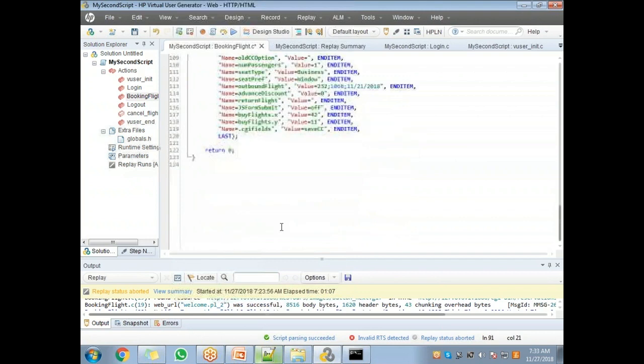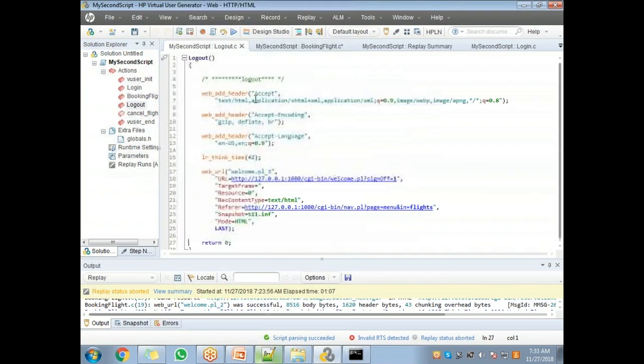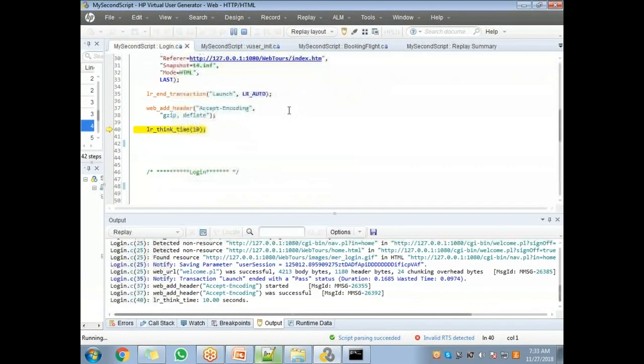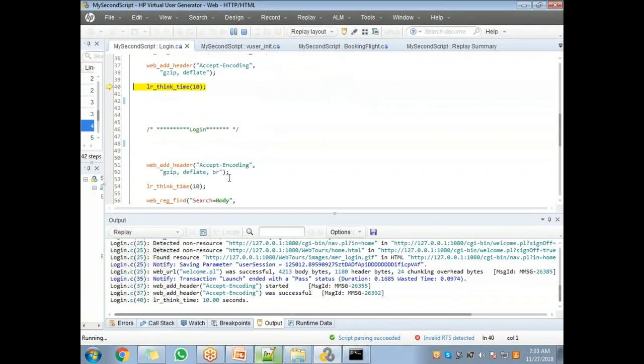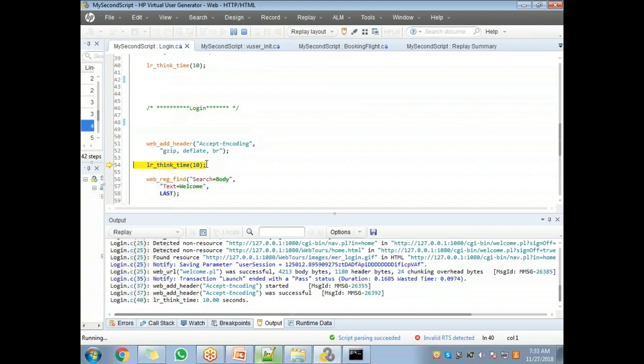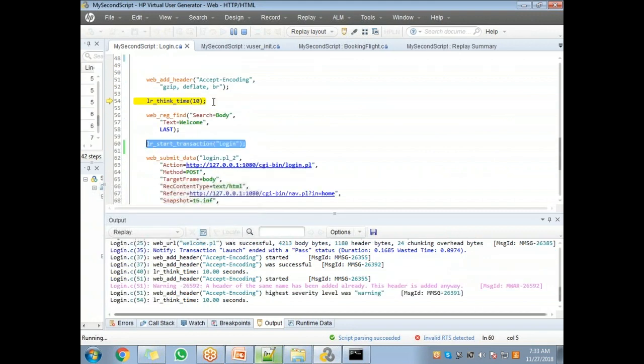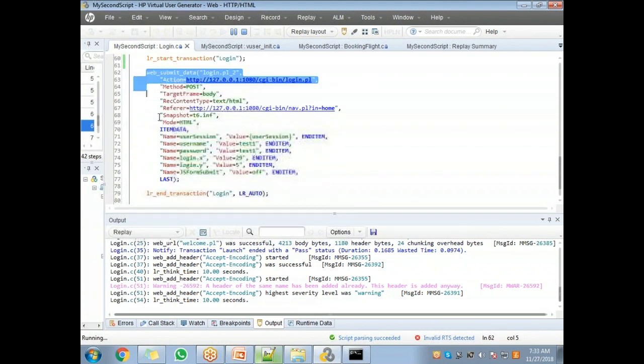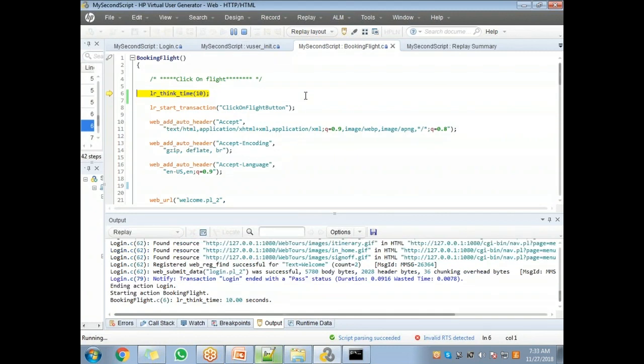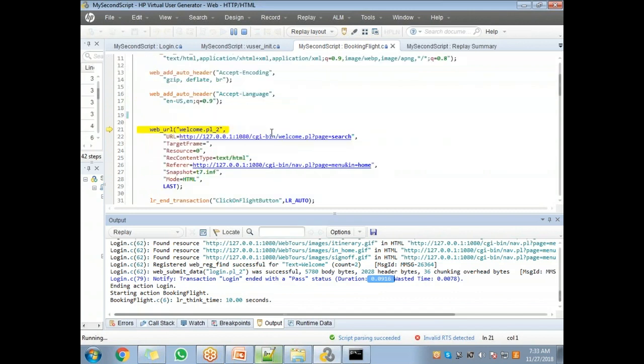And log out. Now I'll play back the script. It is waiting for 10 seconds, which it should, but by that time the login transaction has not started. You see the login transaction is starting over here. So it waits for 10 seconds over here, and then it will go ahead and start the transaction, execute this piece of code, and end the transaction, capturing the response times for login. So let it execute, then I'll get the transaction response times for all of them, and then I will go ahead and compare.